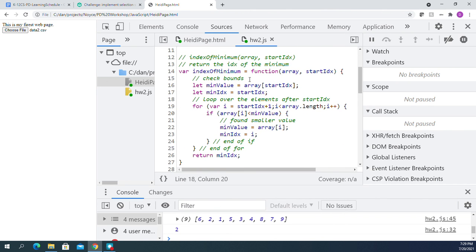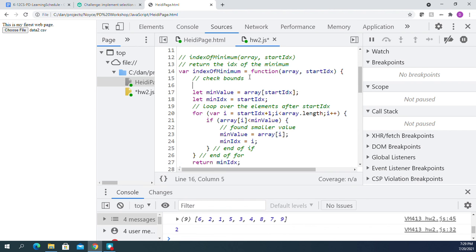And here I need to check the bounds. The start index has to be larger than or equal to 0 and less than the array length, otherwise it will cause a problem.